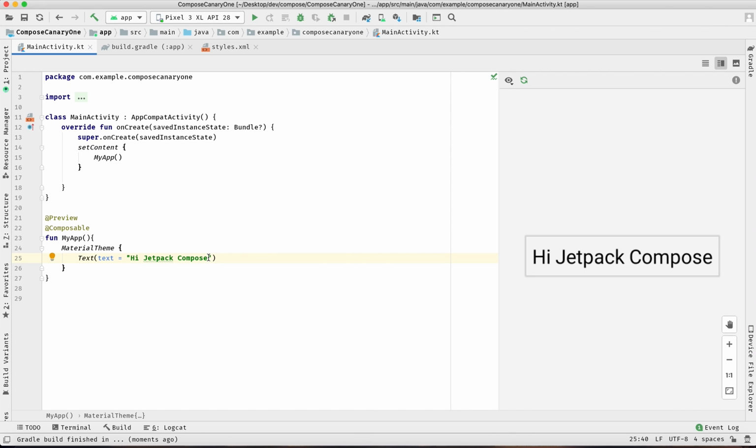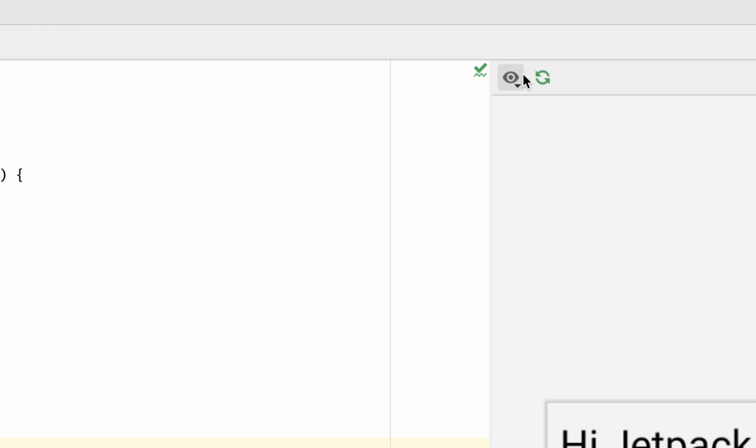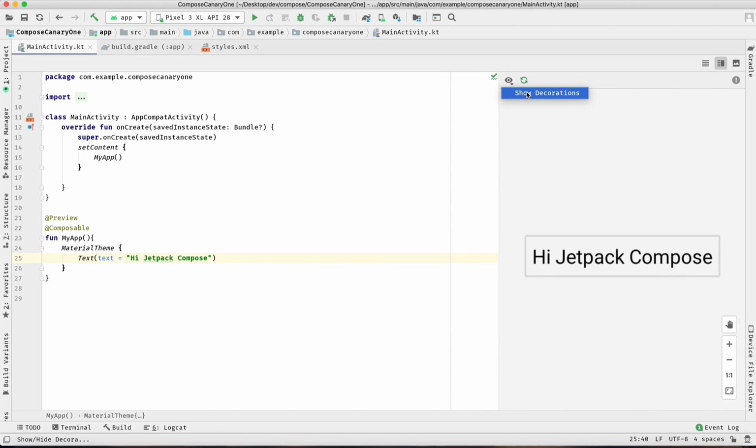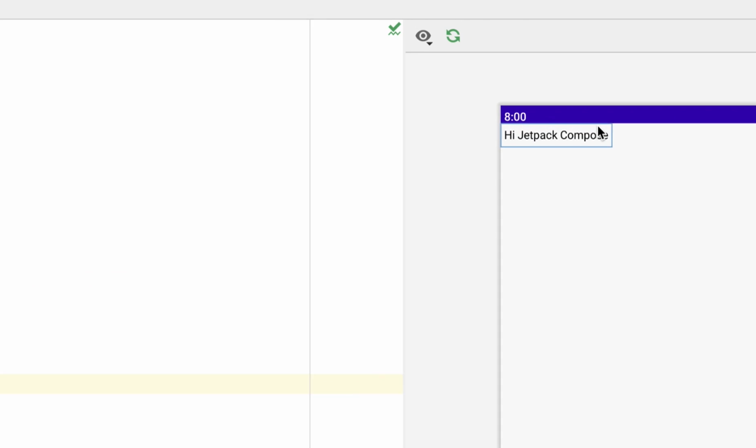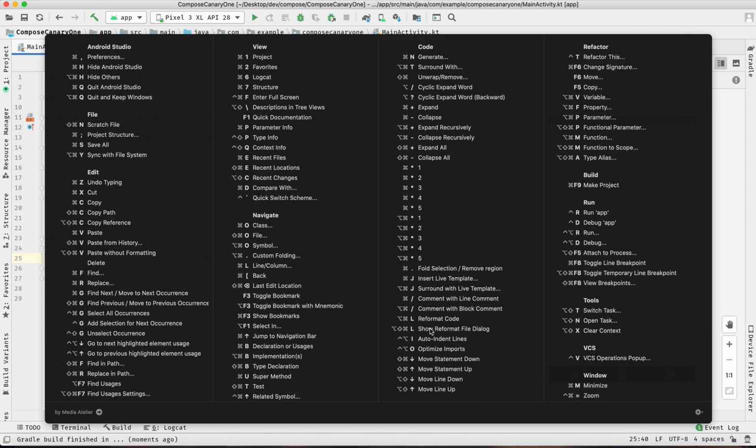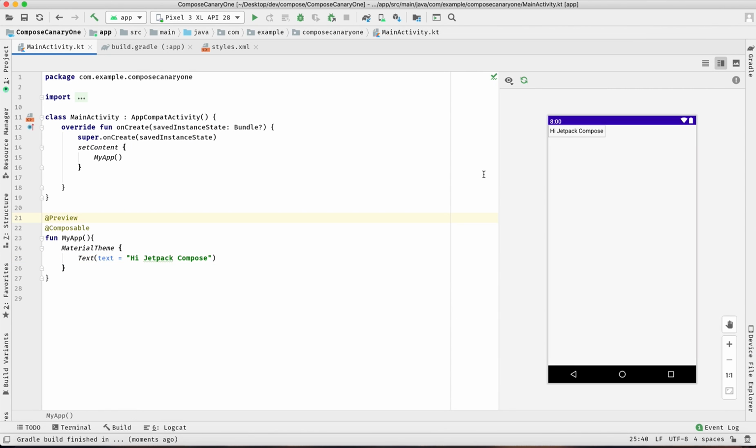It's just the preview refresh, and you can see Hi Jetpack Compose. Now you might be wondering why it's looking like this, with no device or something. You can go to this eye icon on the top and say show decorations, and it will display this. This is how your app will look once you go to your normal emulator or real device. So this is the idea.